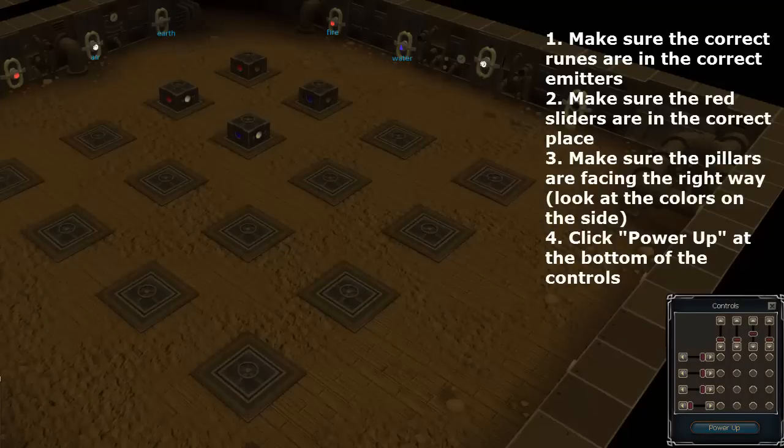Here is the solution to the first puzzle. In case you forgot, I list out the basic instructions, which I just explained, to solve the puzzle. The runes that are inside the emitters are labeled. If they're not labeled, it just means you don't have to worry about those emitters. When you're done, click power up at the bottom of the controls. If you did it right, the pillar should disappear and then reappear with even more pillars. If you did it wrong, be sure to read the instructions and recheck everything.